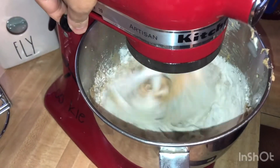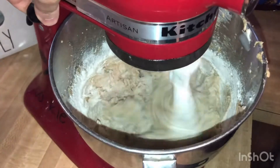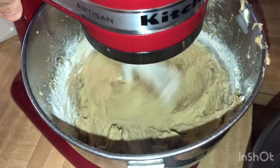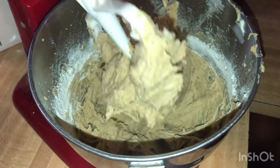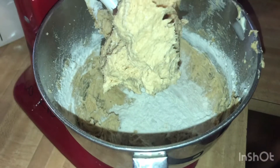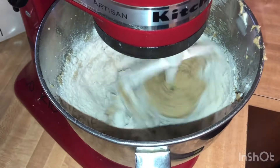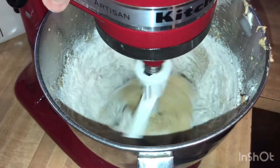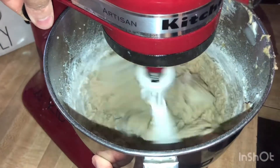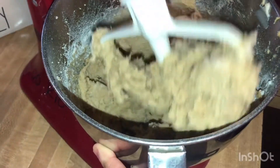My husband is over there still coughing — don't worry, we're not giving these away to people because we don't want to get anybody sick. We'll be eating them ourselves. To be honest, we can barely taste anything right now, so I don't even know if I'll be able to taste these — but I love toffee and I love pecans, so it can't get any better than that. Besides butter, remember! So we're gonna go ahead and stir that up and we'll be right back.